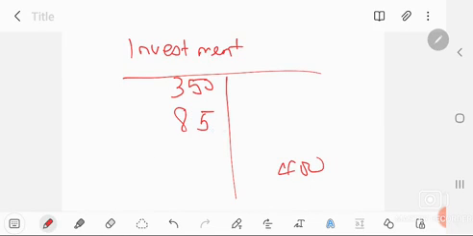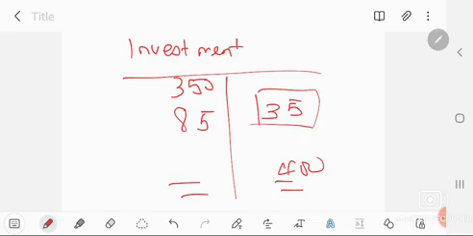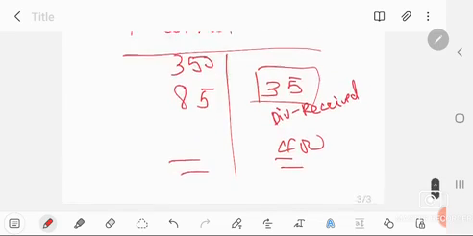Okay, so 85. And then from there, we just solve for the difference. Again, you find that we're getting a difference of 35 on the credit here. So this is dividend received from associate. So you even say dividend received. So this one is an investing activity item, because any dividends that you're receiving usually fall under investing activities. Another key one that we need to prepare, I think the last one for this question, is tax, the tax T account.